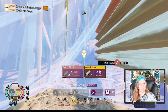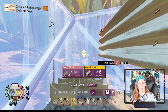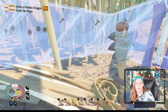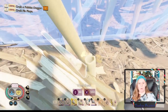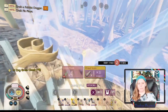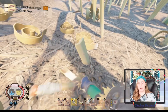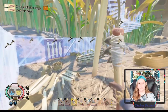Took down the Orb Reaver without losing more than that tiny sliver of my health. Yeah! I am proud of myself. Like, you know how many times I died to those things? Now I figured out how the system works. You right click the block. No, what are you fighting? Orb Reaver. I took him down. Nice. Lost barely a sliver of my health. Nice.